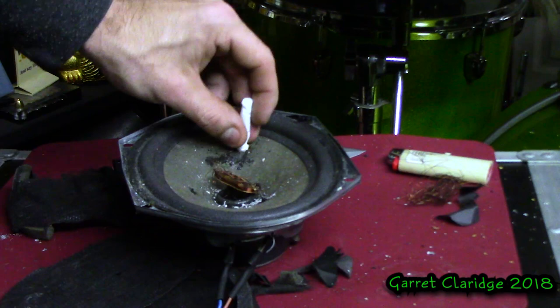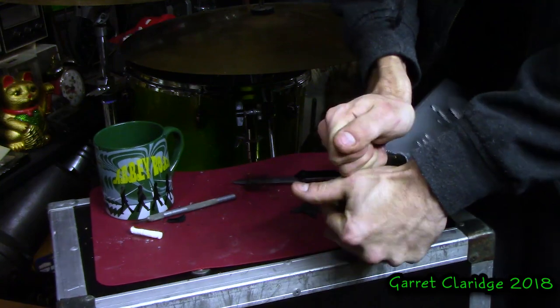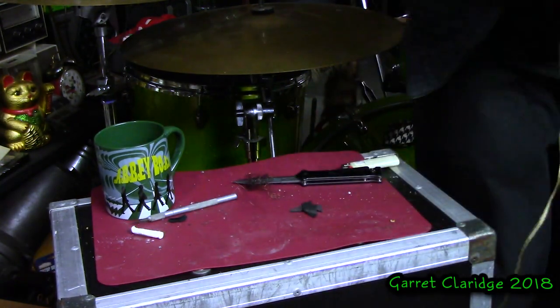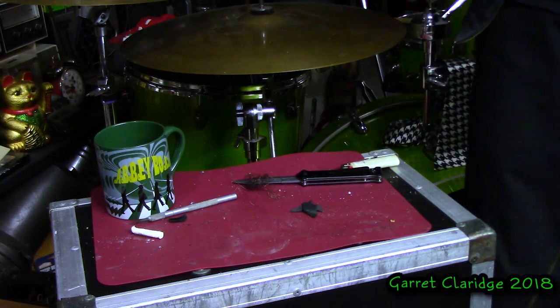This is disgusting. It's only cool if cigarettes do. Speakers do it. Don't smoke cigarettes, smoke speakers. Why? Why are they built so tough? I want in.